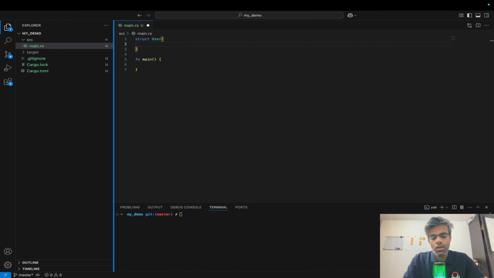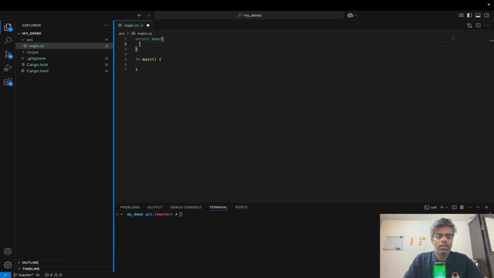So all these properties will have their own data types defined along with them, right? Like name cannot be an integer, or name cannot be an i32 or a u32, right? It has to be a string, because it is not a single character, it is a sequence of characters, right?